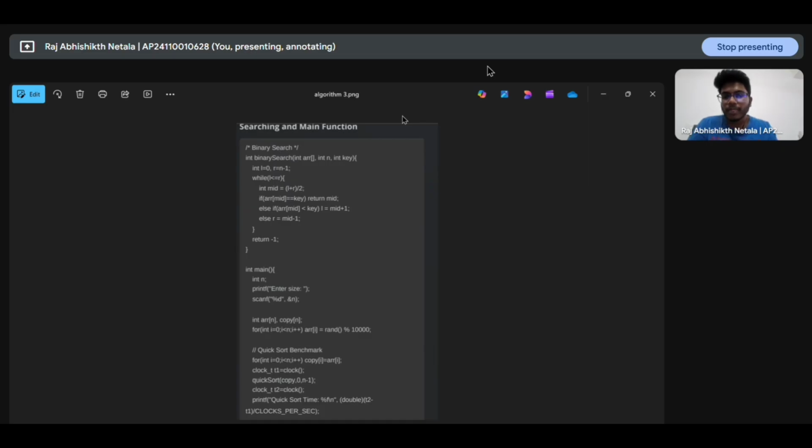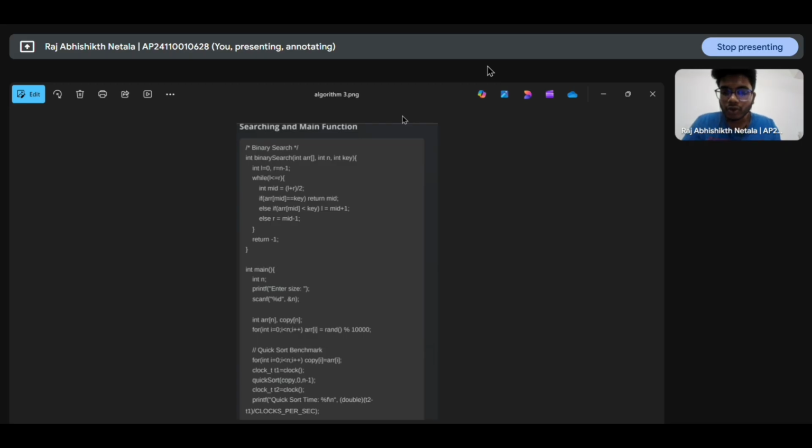Using this we can find the mid of the array, and after that we take the input from the user, and using the for loop we match each of the index with the given number from the user. Then it is going to return the index where the number is found in the array, and if the number is not present inside the array, then it is going to return -1.